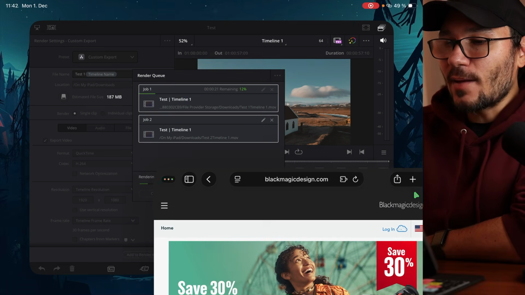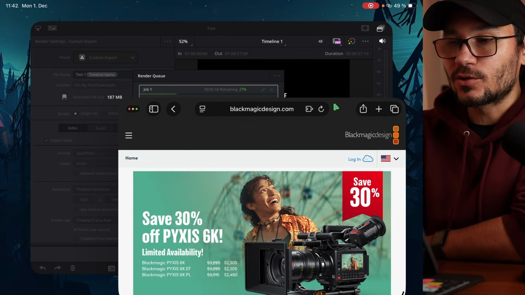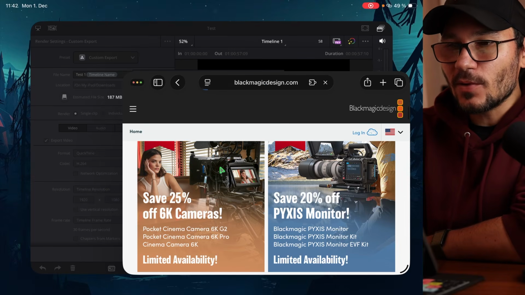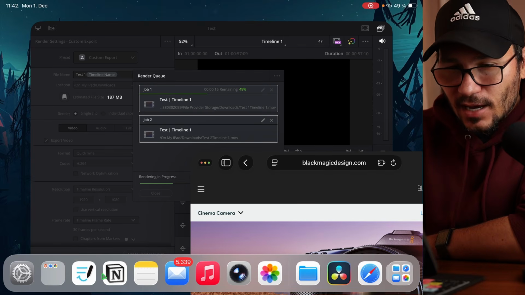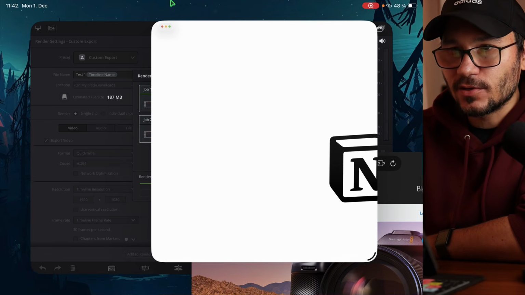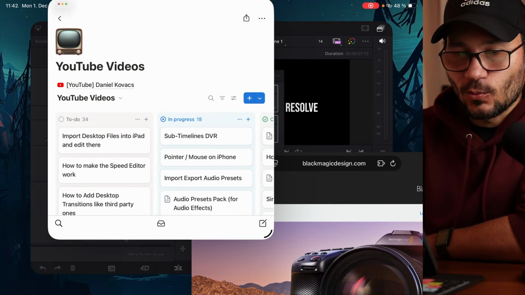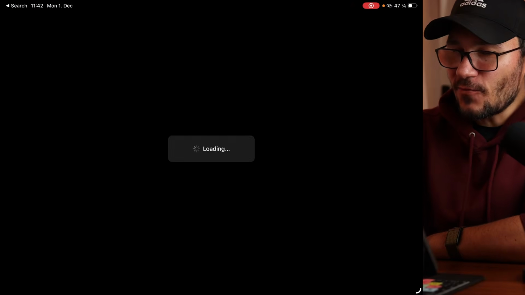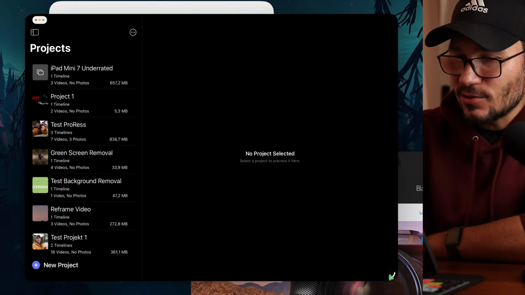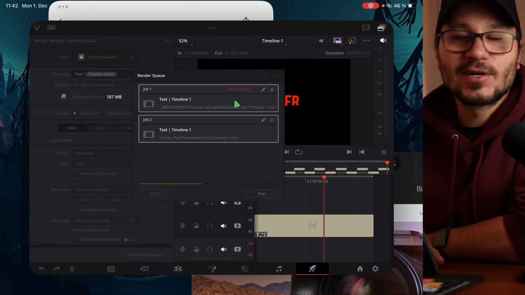So what I noticed with my M1 iPad, if I already opened windows in the window mode, I can now, for example, come in here, browse my website and everything, it still works. But if I open an entirely new app, let's say here Notion, for example, okay, that's a window, that's also good. If I open something that was already open in a window, it works. But if I, for example, let's open Final Cut Pro. So this opens now in full screen. Even if we are in the window app, so I can drag this down and make it a window, but opening a full screen app will cancel my jobs.